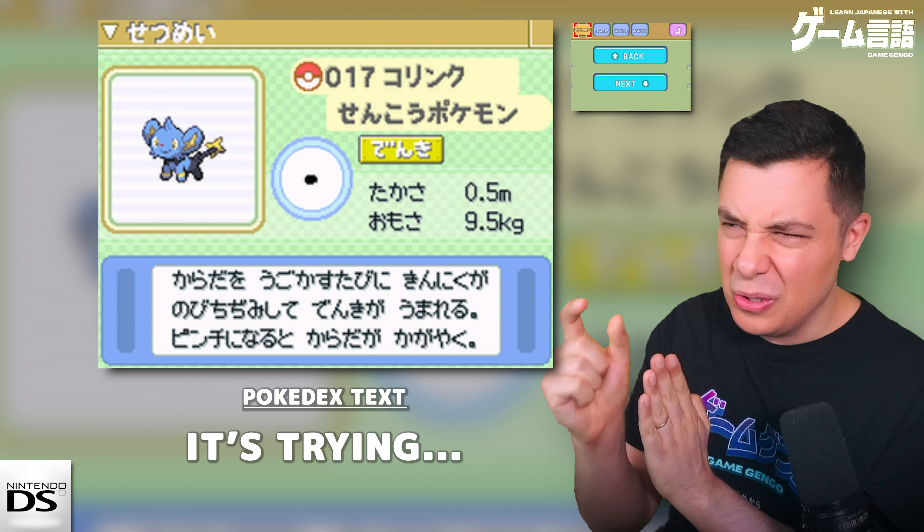Next we have some of the best games in the entire series — Pokemon HeartGold and SoulSilver. These are the remakes of Gold and Silver and really the pinnacle. They're the first and only Pokemon games to let your Pokemon follow behind you, which is just so wonderful. So beautiful, so fun, great everything. They're a much better experience than the originals with fantastic visuals, fun gameplay, and overall fantastic design.